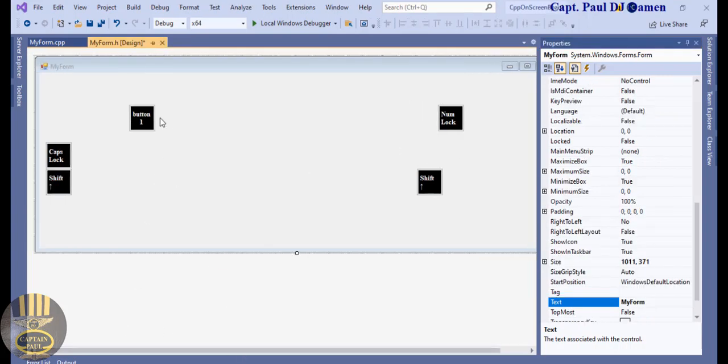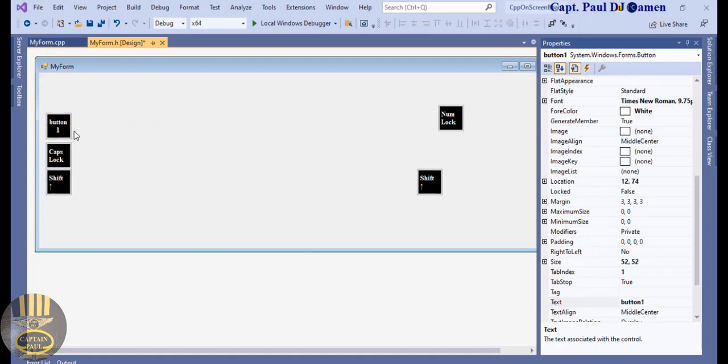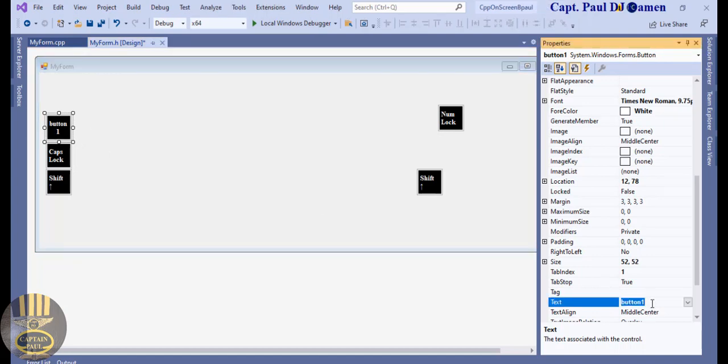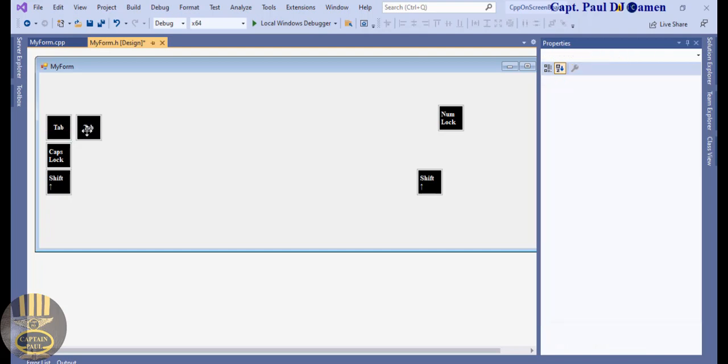Okay, we need some buttons now. Bring this here, bring it down a little bit. And just hold on to your control. This very one is going to be tab anyway. So let's just say tab in there. And I'm going to look for some arrows as well on that. Okay, hold on to your control, click and drag. We have two now.